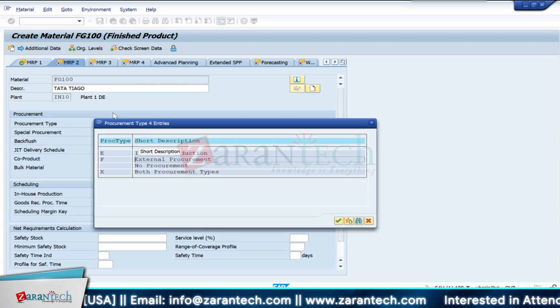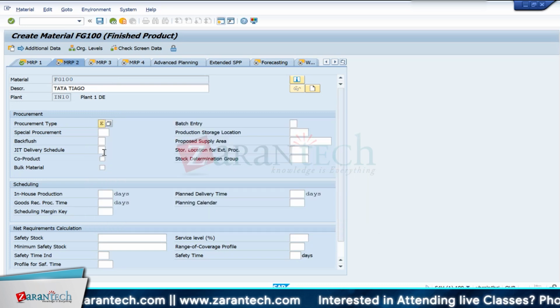Since this is a finished product, I am manufacturing in-house, so I will select procurement type E. If you select X, that means sometimes you will manufacture this product in-house, sometimes you may procure it from outside also. If you want to use both, go with X, otherwise E or F. It is very important, the procurement type.